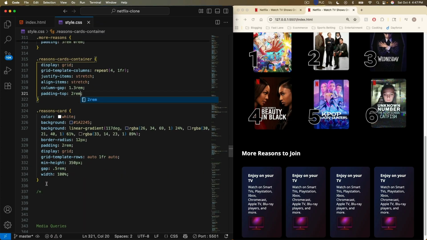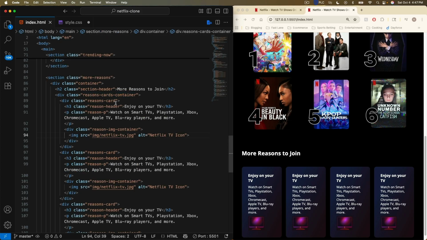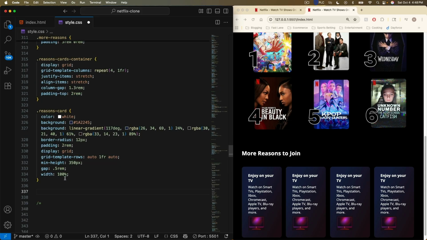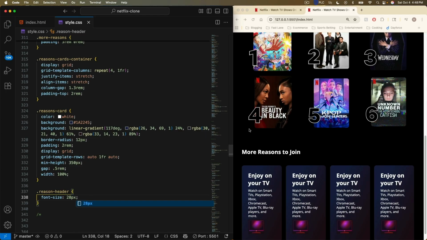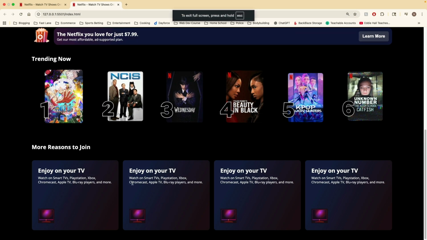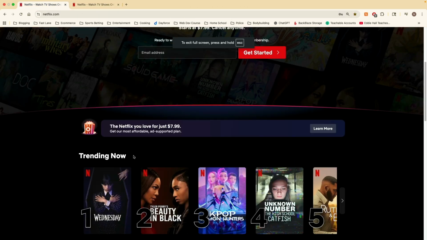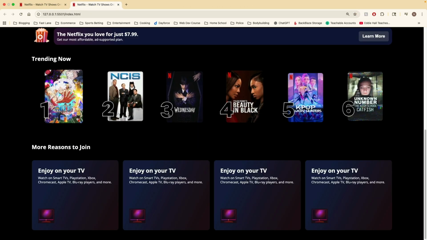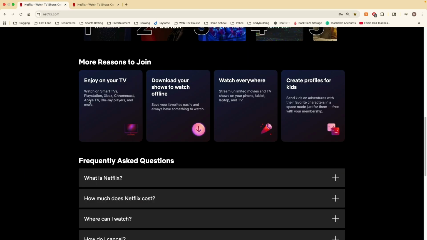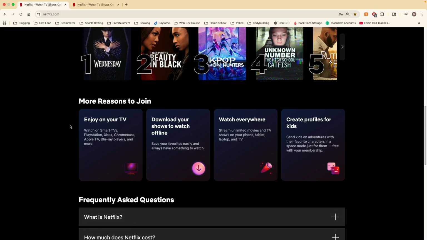Next, let's work on the actual content within the cards. So the first thing that we have is our reason header. Let's grab that. Say dot reason header. For that, we're going to use a font size of 28 pixels. And it looks scrunched up here, guys. Remember, this is for desktop, so this is really what they look like, which is pretty close to the actual design. Ours are a little fatter because our container's out a little bit more. Honestly, I think it looks better if your container's out a little bit more. I don't like the designs when it's all super scrunched up in the middle like this.